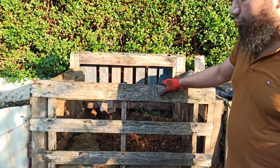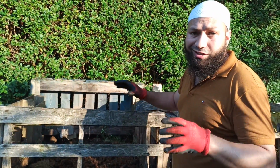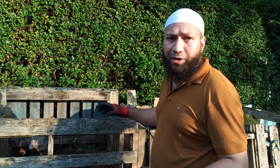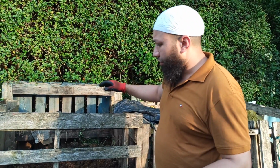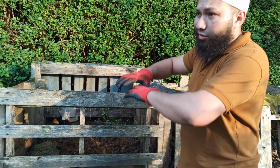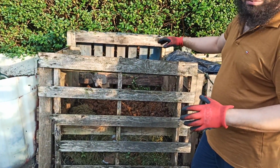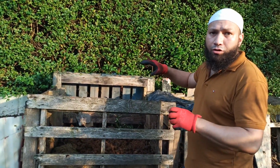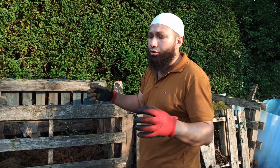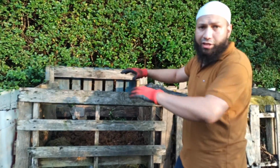So that's my tip number 4, is to make sure that the compost pile is at least a cubic metre. A cubic metre is a good sized pile to break down lovely. And that's what I'm going to do with this. And make sure that the pile is built evenly. Don't pile the material all in one area, towards the front, towards the back, towards the centre, because if you just pile it towards the centre, the sides won't cook. So you want it a nice even pile.